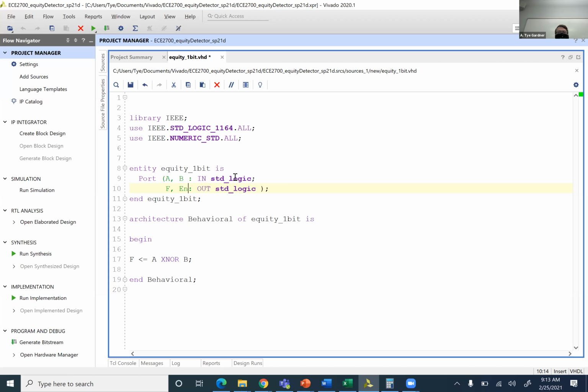So I'm going to change this EN output to en_o that says, yes, we're good. I'm also going to add en_i for input. So this is something you'll see very commonly in notation for VHDL, where you'll see underscore I, underscore O for inputs and outputs, so that you know what that signal is supposed to be doing.